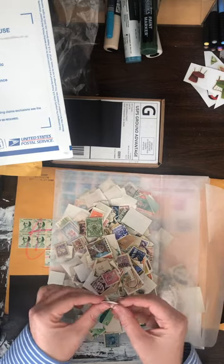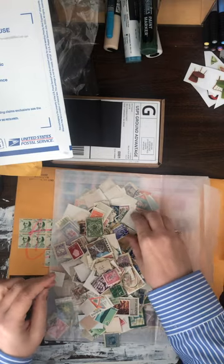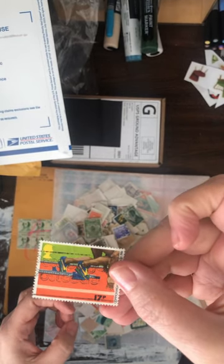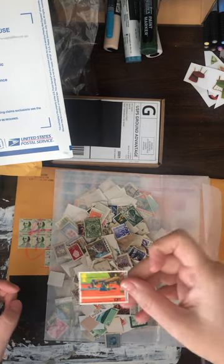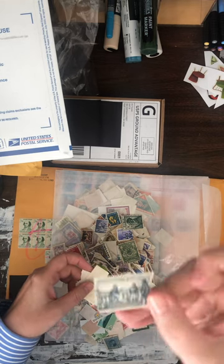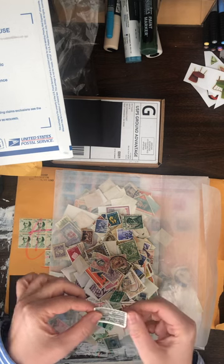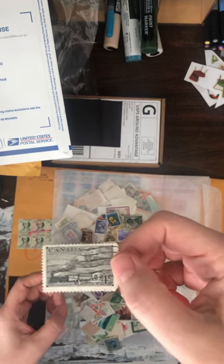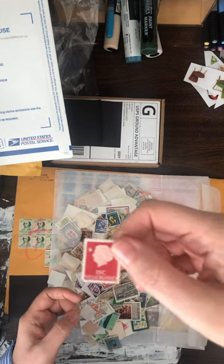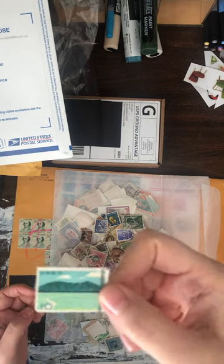These weren't even very expensive — I think it was about $16 or $18 for 500 stamps, which I thought was a good deal. I have been collecting stamps off my mail but nothing is very cool. I will say, if you don't like the smell of vintage books and paper, don't get these — because they kind of do smell like that. There's Canada, Netherlands, Australia — 'Birth of the Post Office.' All sorts of colors. Oh, that one's neat — it's like a track runner.